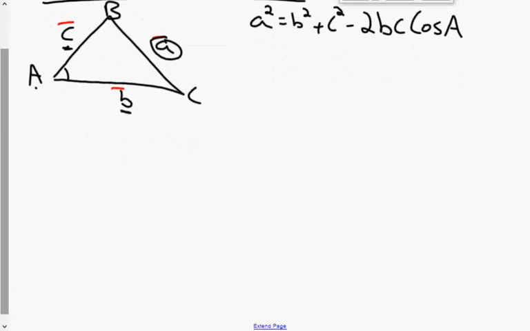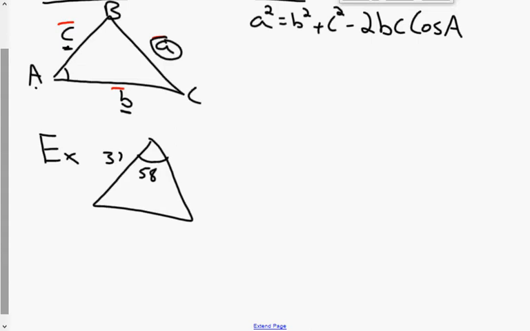All right. Now, I'm not going to explain where this formula comes from or anything like that. I'm just going to do a couple of examples and show you how it's done. Okay, once you get the hang of it, the trick is just making sure you punch it into your calculator, right time, right place. Okay? So, first example, I'm just going to do these ones that I did the other day. So we have angle 58, 32, 40. And I want this side here.